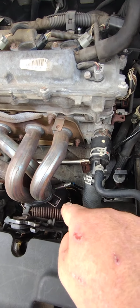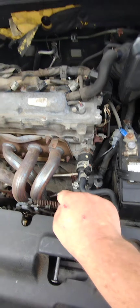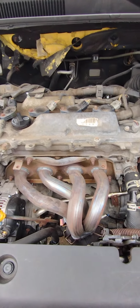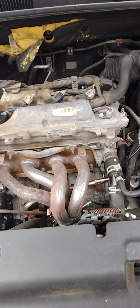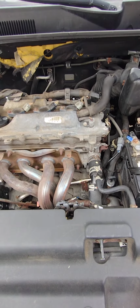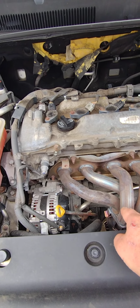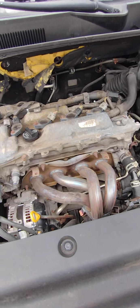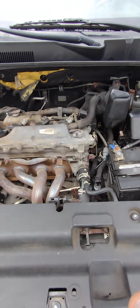They did replace this oxygen sensor. I did catch it before I got the car. It was the only code at the time. But now when I run the codes, I'm getting airbag errors and air conditioning errors, and I think one other thing, but I don't remember off the top of my head, as well as the engine errors. And I think there's 3 or 4 for the P0420. No error specifically for the rear oxygen sensor, so I'm a little confused about that.